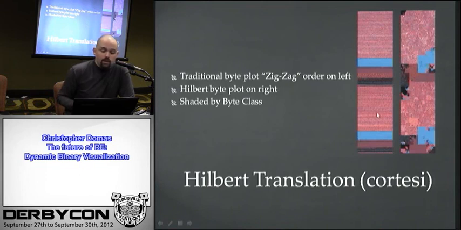So without going into the details of that, here he's mapped data to a Hilbert curve, and here he's laid things out in a more intuitive fashion, line by line. But what this shows us is that we can get more detailed information from the Hilbert translation when we look at it this way. So tiny little artifacts like this little red block here indicate unique features inside of this data set that I can't see without mapping it to the Hilbert curve first.